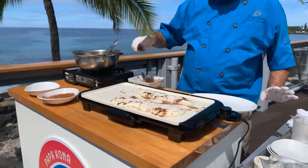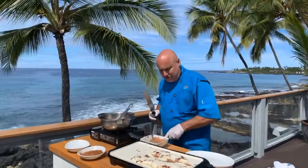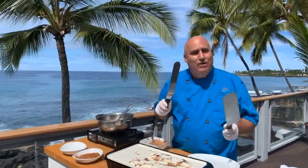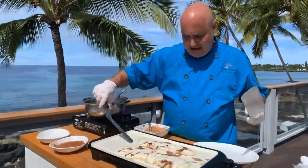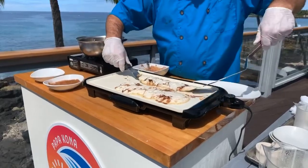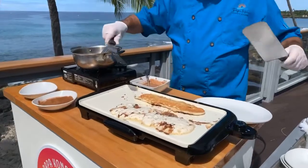One of the key things about making pancakes is you do need to concentrate on your heat. Make sure your pan's not too hot, not too cold. It's kind of got to be like Goldilocks. Just right. So, the trick is, how are you going to flip them? So, over we go. Nice two-handed flip.